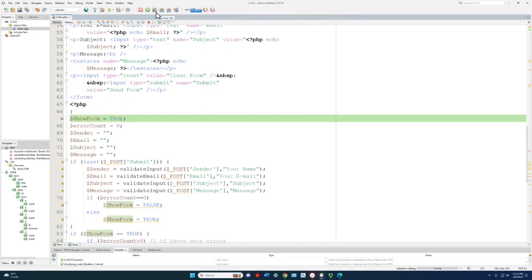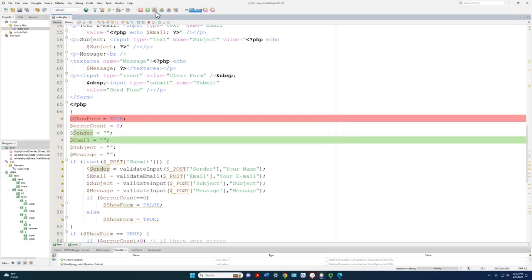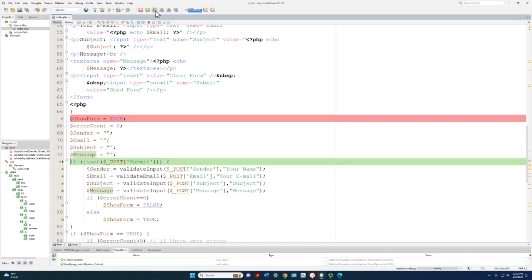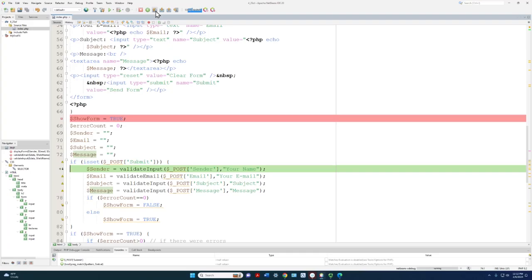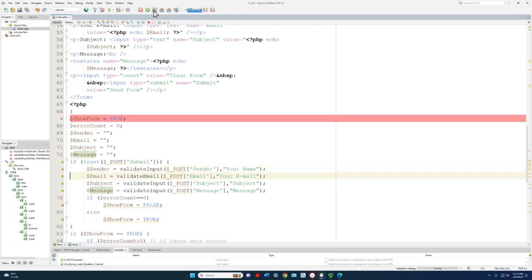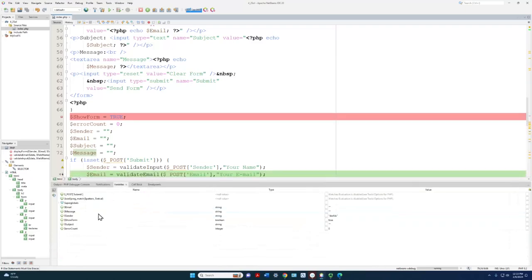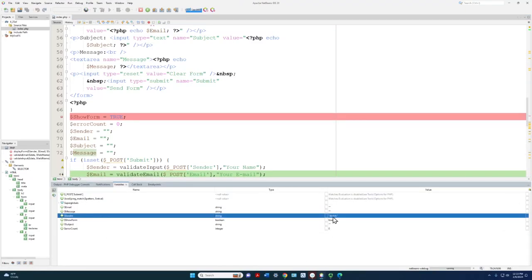Okay, so this is the second time that we've run this, when we post the information from our initial run. Now we go in and we are looking at the data that we have sent in the form when we hit the submit button. And so this is going to come back as true. And then it's going to validate and make sure that somebody entered their name. So we can look at that down here when we examine this stuff. We can see that sender has what I typed in there.